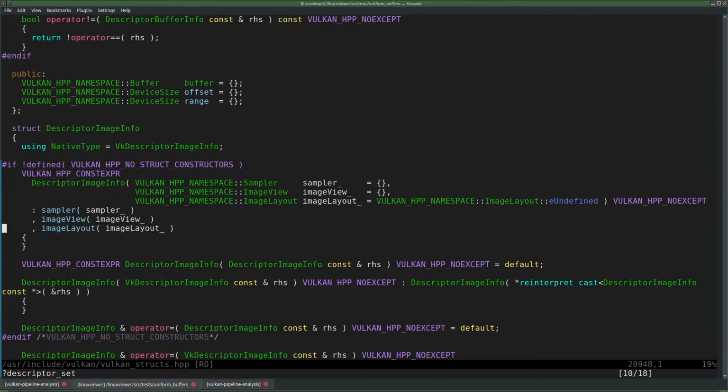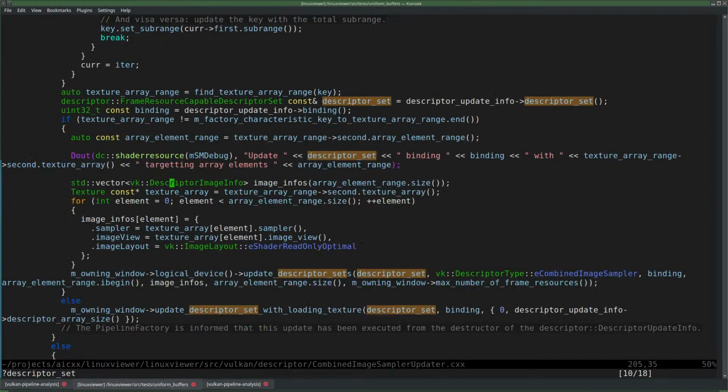Sampler, image view, image layout. That's the resource, yeah. That is the resource. Okay, so I don't even have to go into this function here. This binds that resource to that descriptor set at that binding.